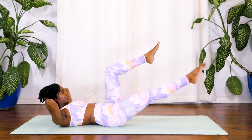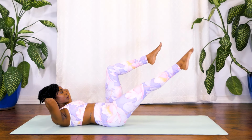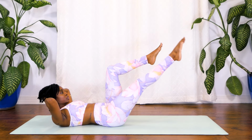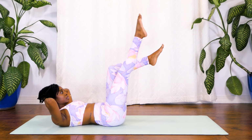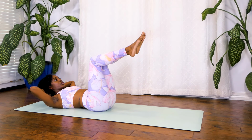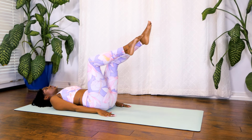Again, and lift. So we're recruiting those low abdominals to help bring that leg up. Again, we lift. And lower down, reach. And let's take one more here, lift. And lower down. From here, bend that right knee in. Lower your head down, hands come down by your side, and then we take the left leg, reach out nice and long.